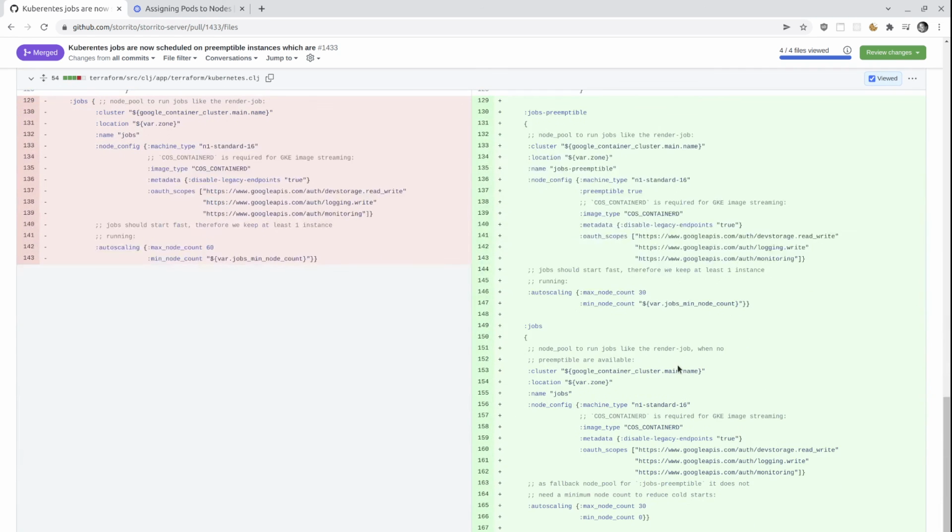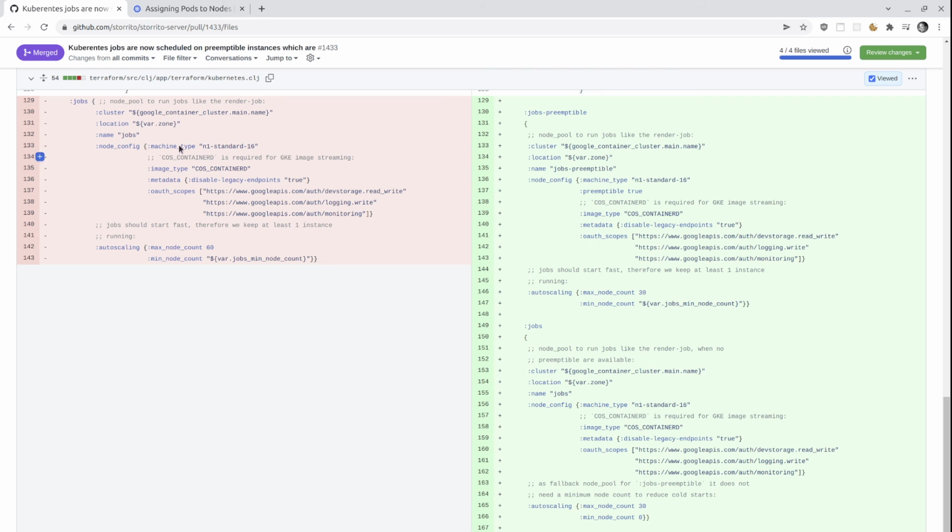And here we see the corresponding change for the Terraform config. Terraform in this case is used to define which node pools should be there, and basically the whole Google Cloud setup is managed via Terraform.